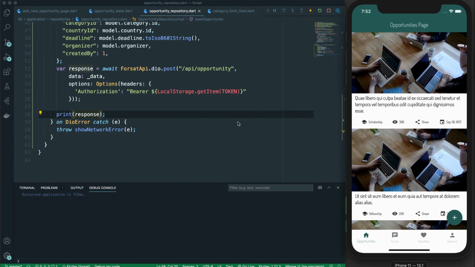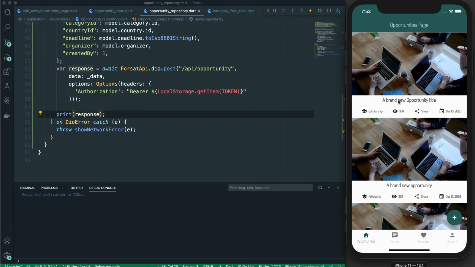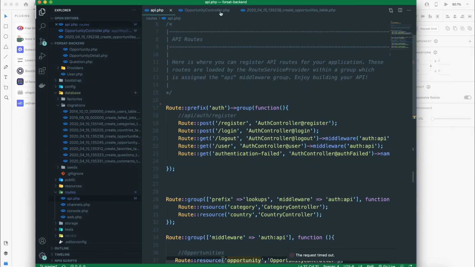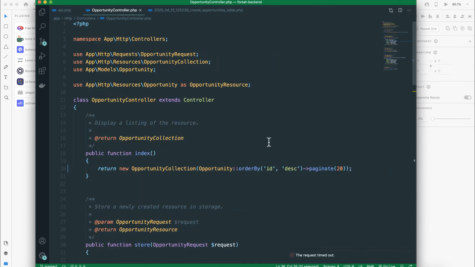Just to tell you, you will not have this brand new opportunity at the top. I did something here, and you need to do the same to get the latest one at the top. I have just added this order by descending here in the back end server side code.